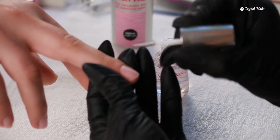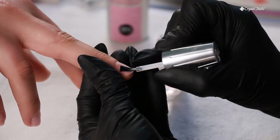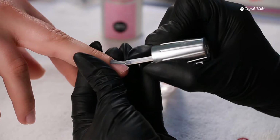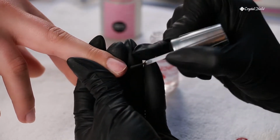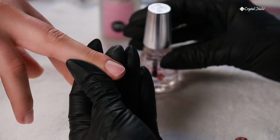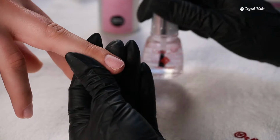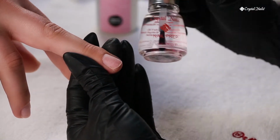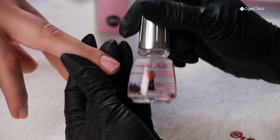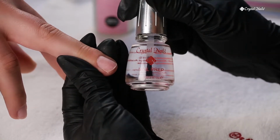On one finger I use the nail prep. When you use this liquid, it doesn't matter if the brush is loaded with a large amount of product. You can apply it on the nail plate. It's not a problem if it's a little bit more, and it's not a problem if you touch the skin either. As you saw, it vaporizes very quickly. It leaves a dry surface on the nail plate.